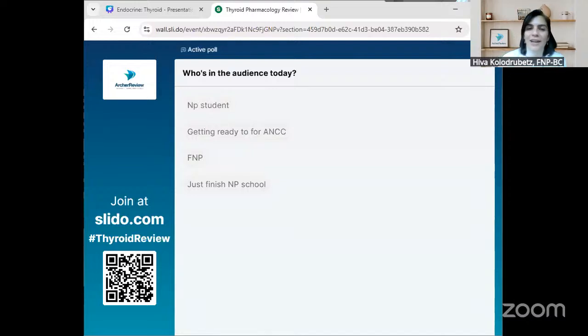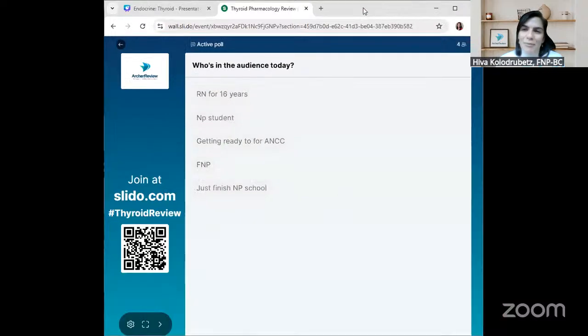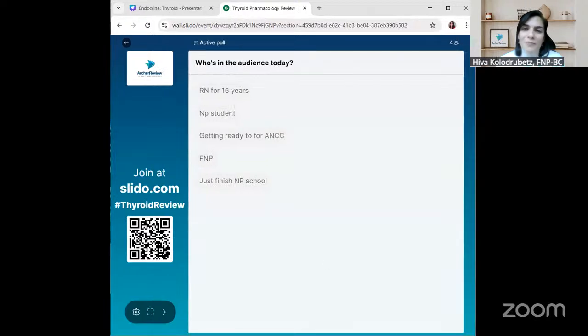Very good. So yeah, ANCC is the one I took, and I remember getting ready for your boards, trying to decide which boards, a date. So definitely want to make sure, and I know your schools have probably advised you as well, making sure that you sign up for a date soon so that you're more likely to retain the information that you've been studying is really important. And so you guys can keep typing. RN for 16 years. Awesome. Very good. Beautiful. I love that. And so maybe considering NP school.